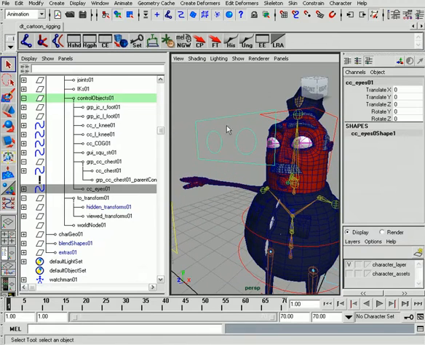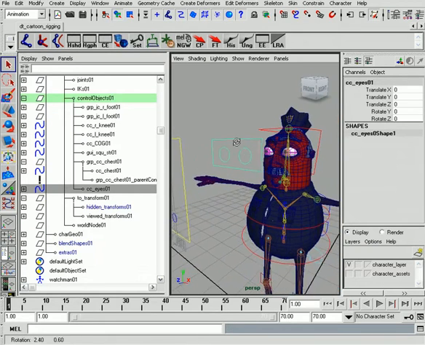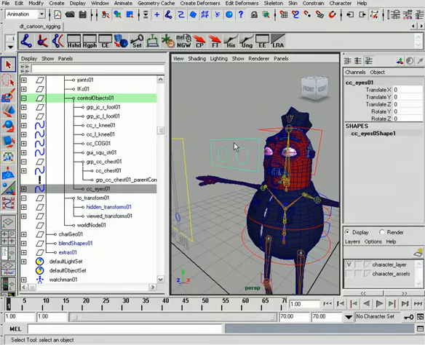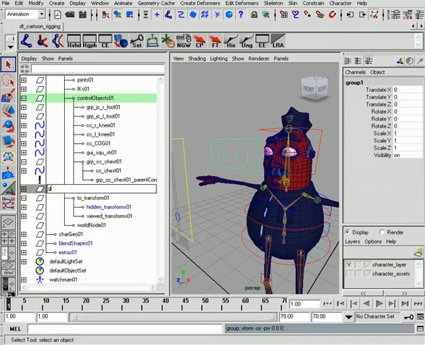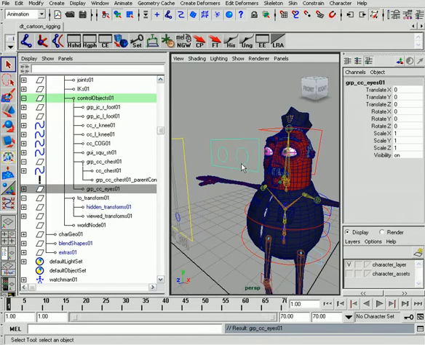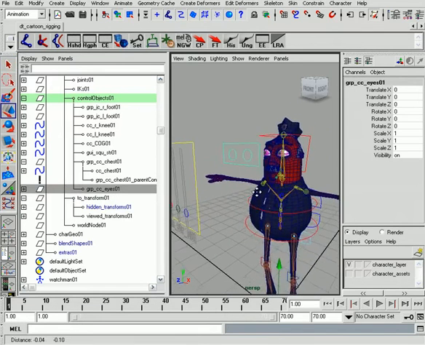And we can set up our group. So with the eye selected, we'll go ahead and group that, and call the group grp_cc_eyes_01. Hit enter. Okay, we don't necessarily need to move the pivot. You can if you like, but we don't need to.